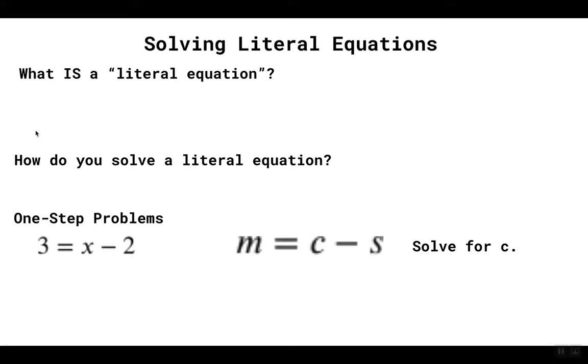We're going to wrap up learning how to solve equations by looking at literal equations. Now, that sounds a little funny, so the first thing you're probably going to ask is, okay, what is a literal equation? Well, a literal equation is an equation that is mostly variables. There will be some numbers mixed in there, but it's going to have 2, 3, 4, maybe more variables.